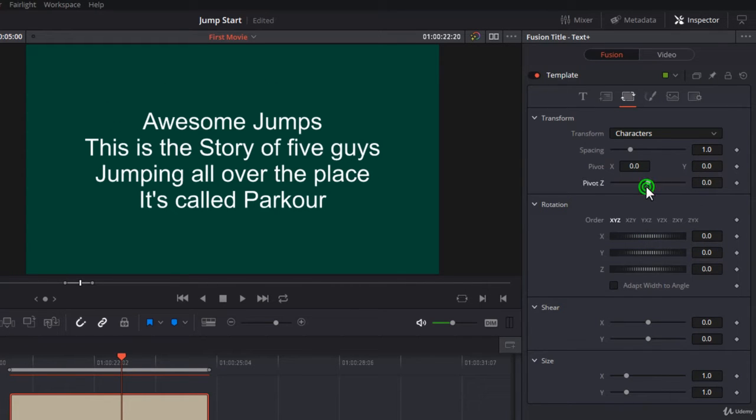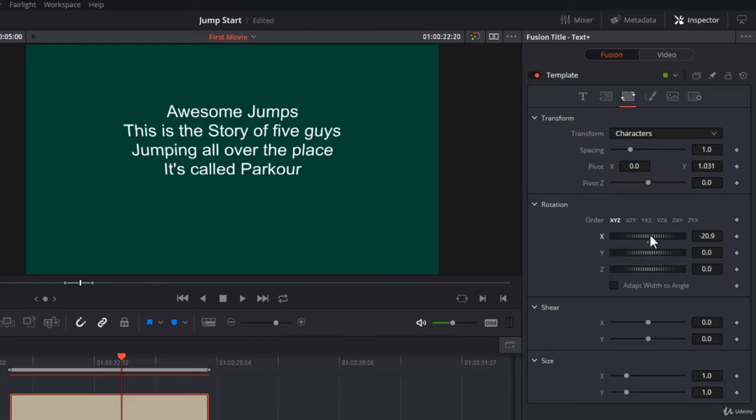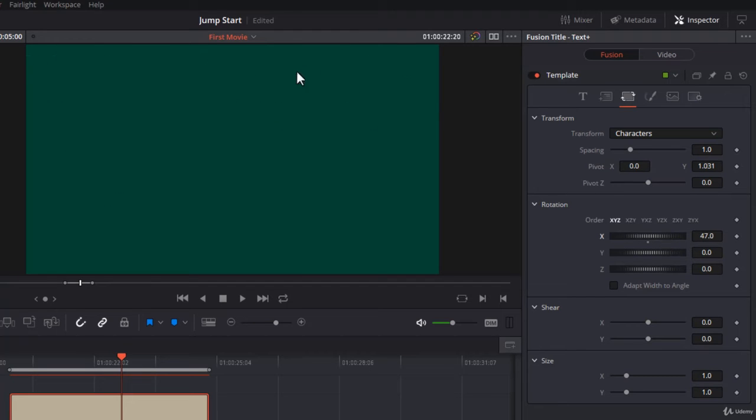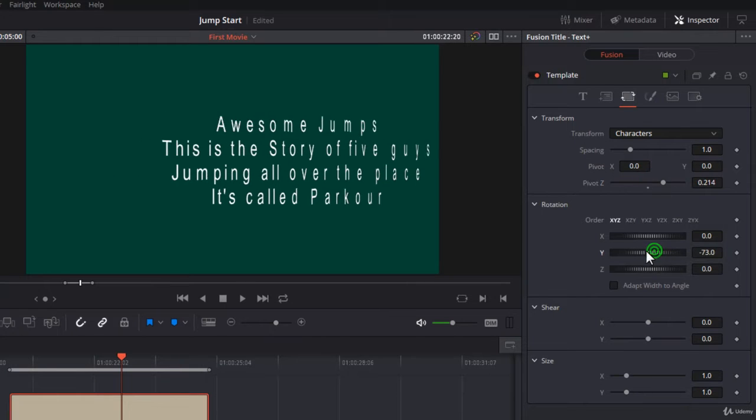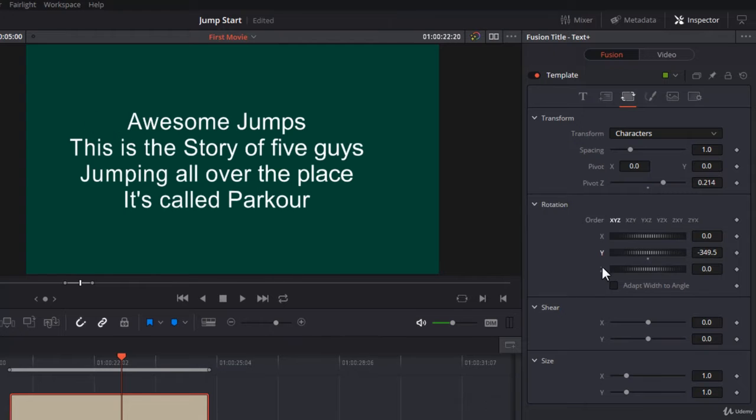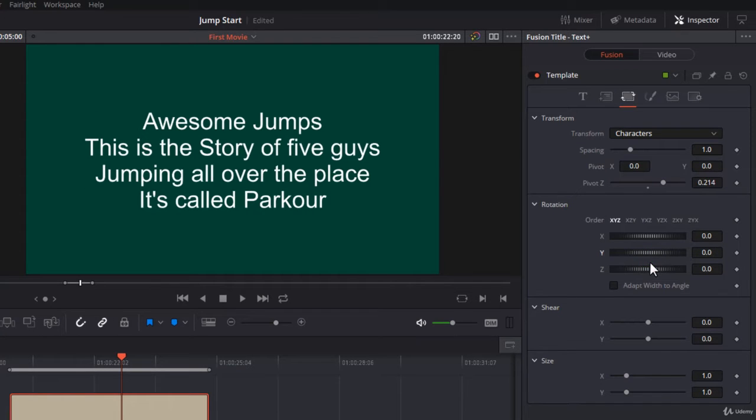Then if you change, for example, the Y, it's going to have another effect. I'm going to give it a big value. And when you rotate on the X, it's like having the rotation center just in the middle somewhere in 3D plan, something like this. You can create some cool animations here. I will reset the Y. You can use, of course, the Y rotation for character. Here you are. You can adjust the Z now. So notice how the rotation is coming up. Pretty nice. Well, it depends a lot on what you want to do.